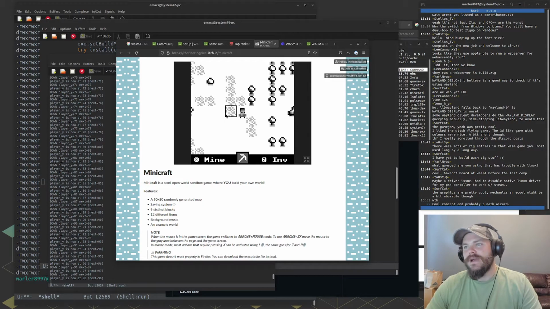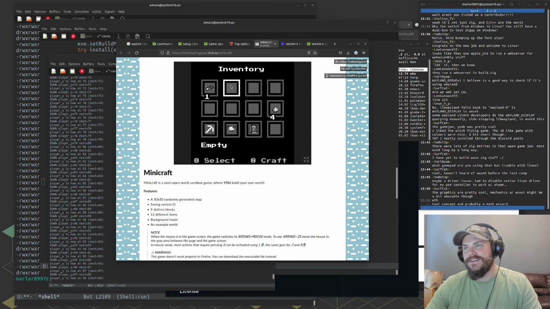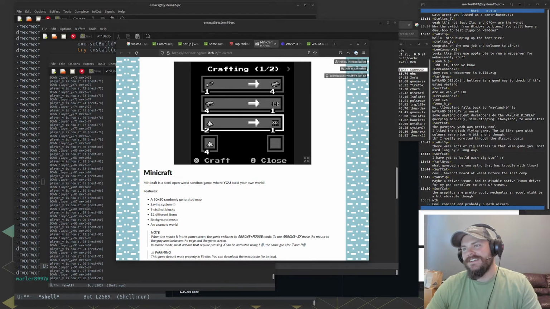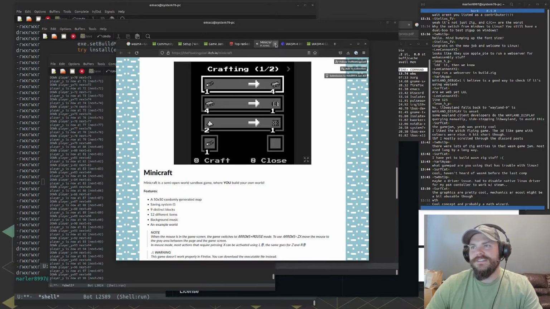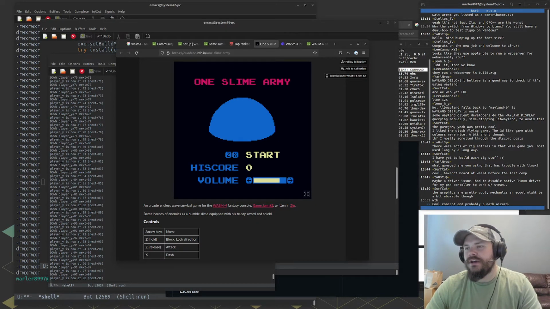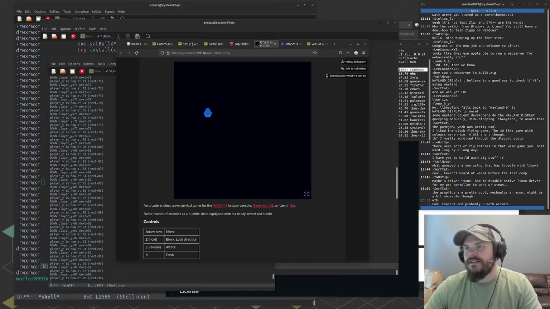Oh, you can use the mouse too, in this one. So they made Minecraft basically. So that's another fun one. Fun idea. Wait, one slime army? Hold on, hold on, what? Oh, okay.